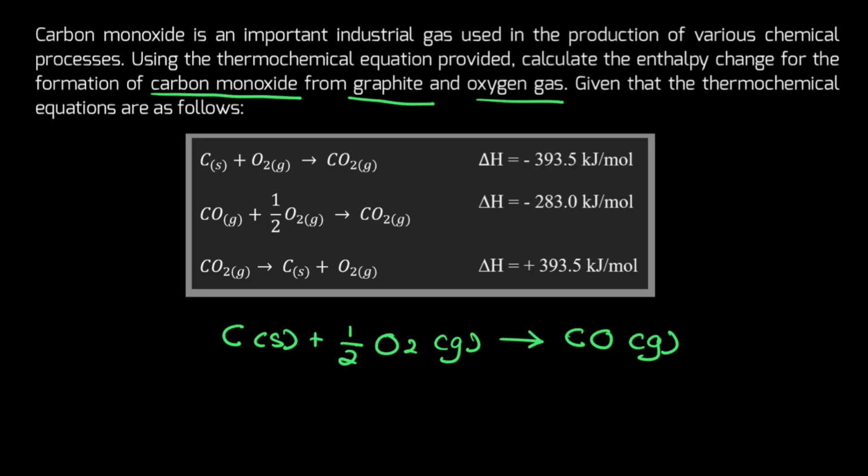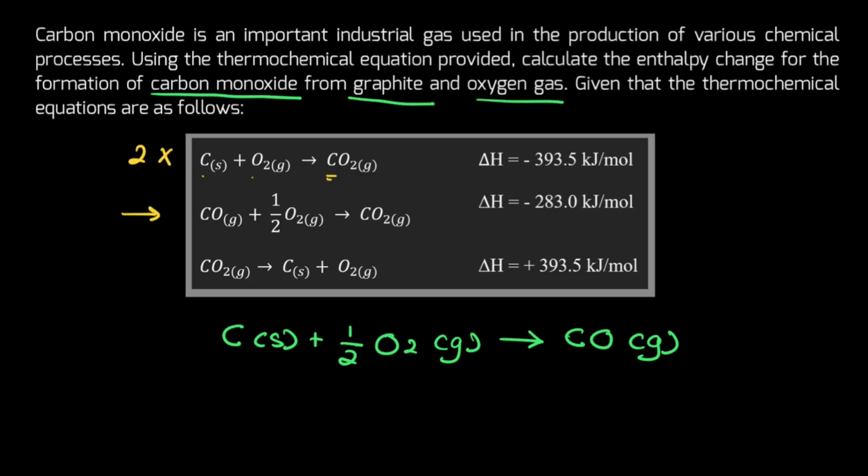So for example, in the first equation, we do need the carbon and oxygen, but we do not need the carbon dioxide. That's fine, but make sure that we have enough, right? So carbon and oxygen, and then we have carbon dioxide. If you just have one oxygen there, it won't be enough. So the easiest way is we need to times 2. Right. So let's move on to the second equation.